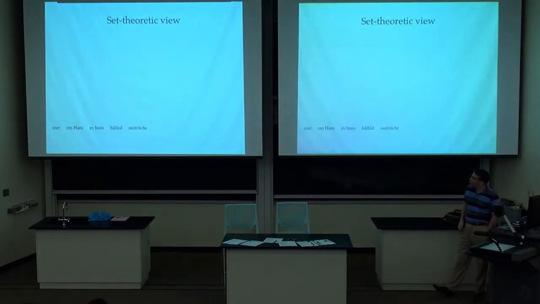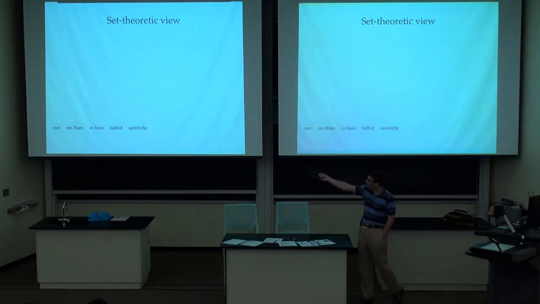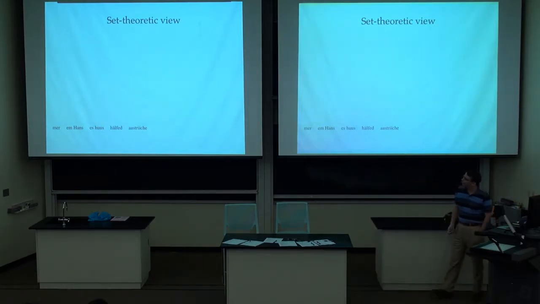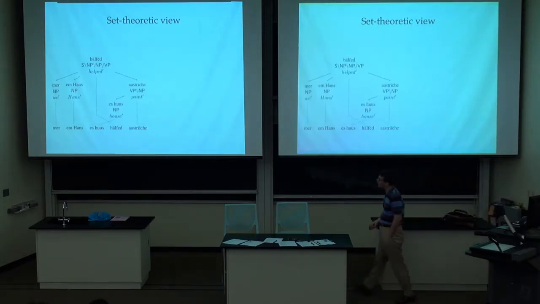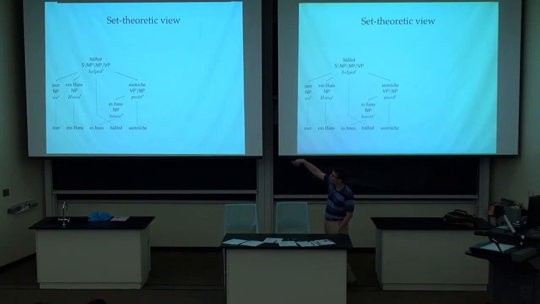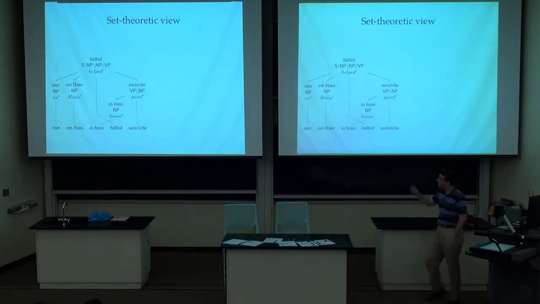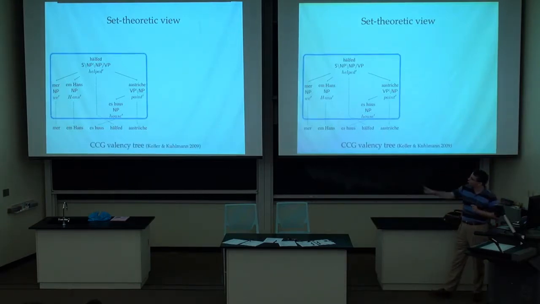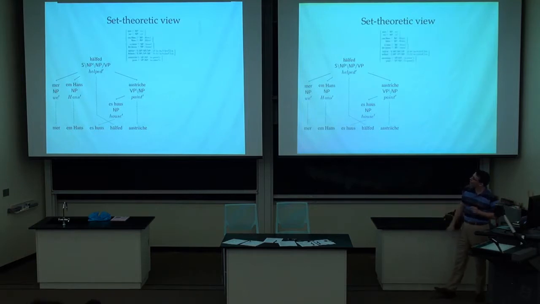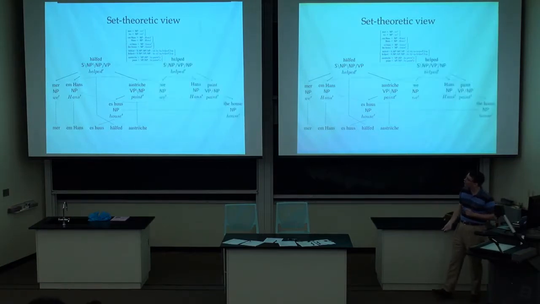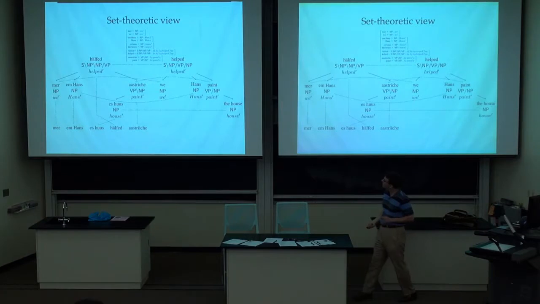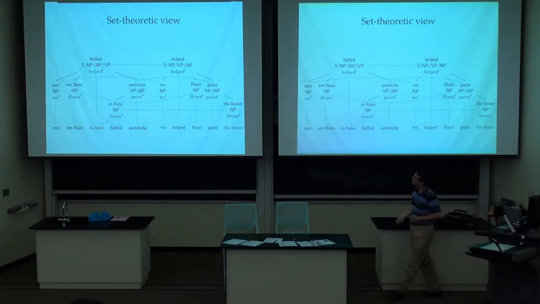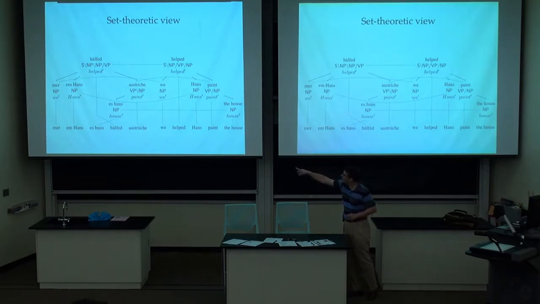Okay, so here's kind of what we want. We want a string. If we see a string that looks like this, we know that if we take the dependency view of some derivation of the string, we basically get this dependency tree. I've just rewritten the dependency tree using the categories and projecting it down to the Swiss German string here. Since I've got these categories that are paired with some other categories, this is something called a valency tree, it's basically a dependency tree. I can take my now synchronous lexicon, project this tree, basically take a string homomorphism, produce another dependency tree, and I can then ask the question, is this dependency tree the analysis of the other string?